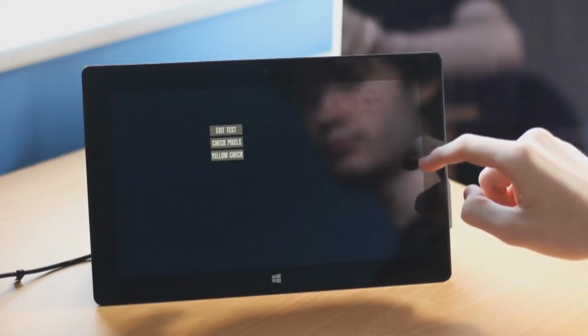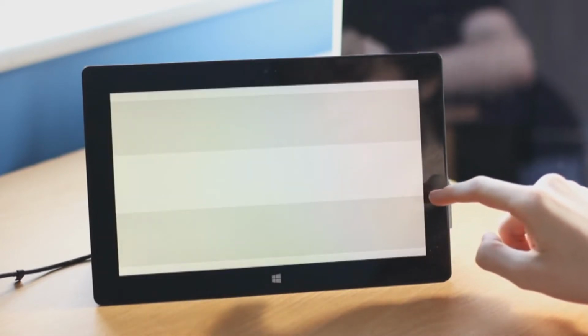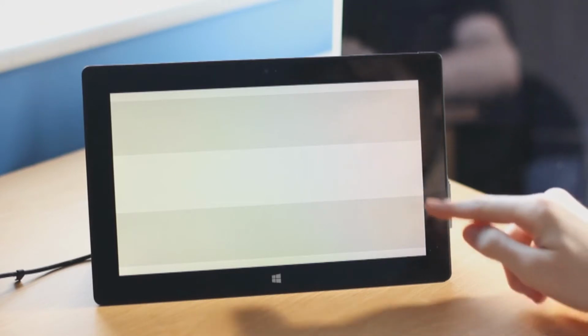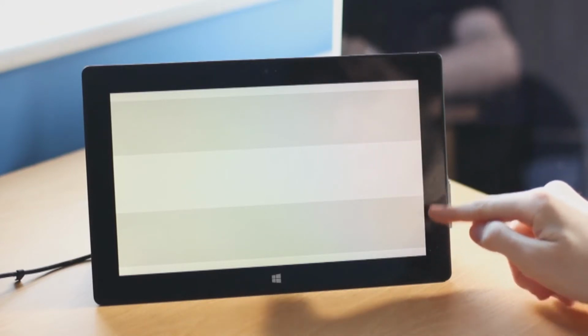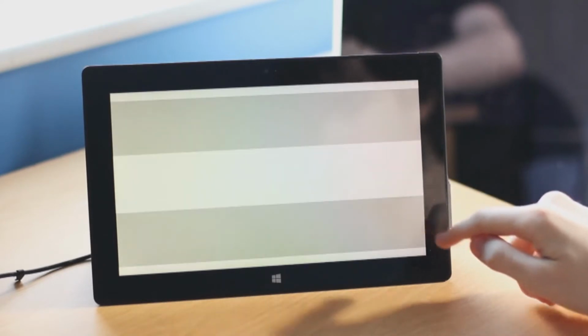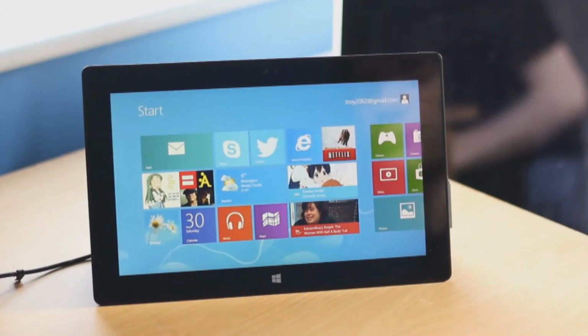The great thing about this display is that even if yours doesn't come well calibrated, you can actually go and calibrate it properly yourself, which is not possible on iOS or Android based tablets. In terms of backlight uniformity and bleed, my unit was just about perfect, aside from one very faint spot of bleed on the lower right edge, but again, this varies from unit to unit.